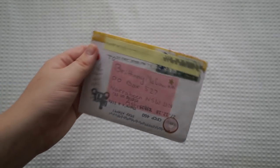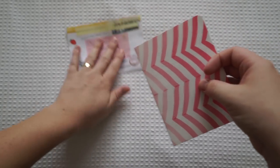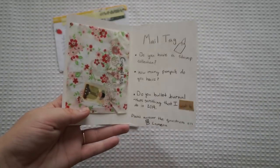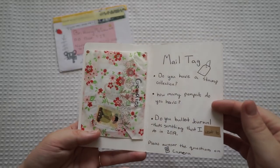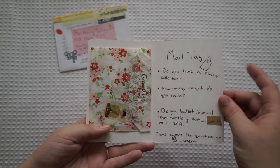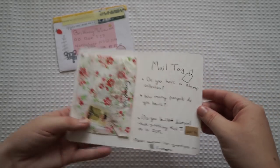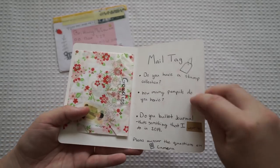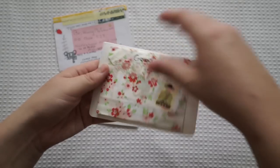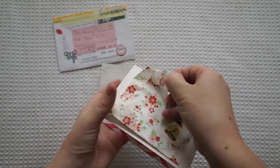The next one here is from Ashley and I'm pretty sure she was from California. She's got a few little bits and pieces in this one. I opened this one up and I was thinking if she reused a mail tag that I sent her, because this looks extremely a lot like my handwriting. I was thinking, did I send this already to her? But I'm pretty sure this was the first letter I've received from her. We have the exact same handwriting, I swear. I really wanted to open that up — I haven't opened this part up yet.